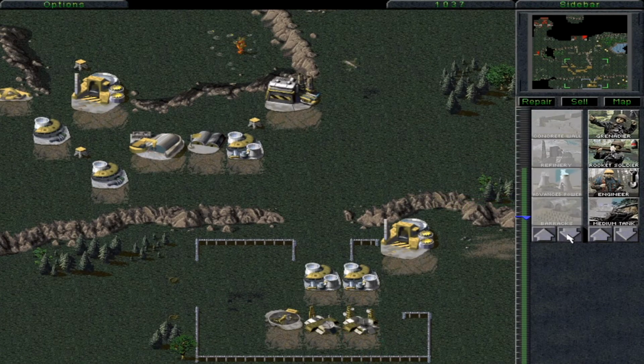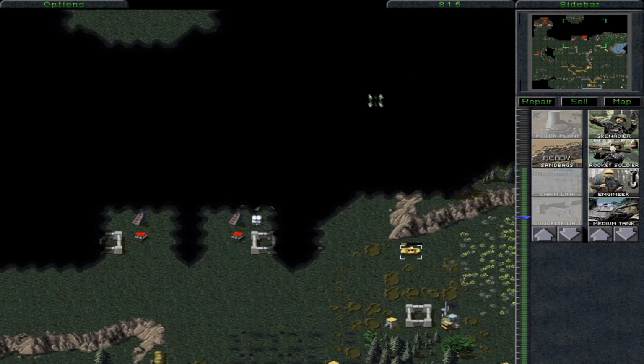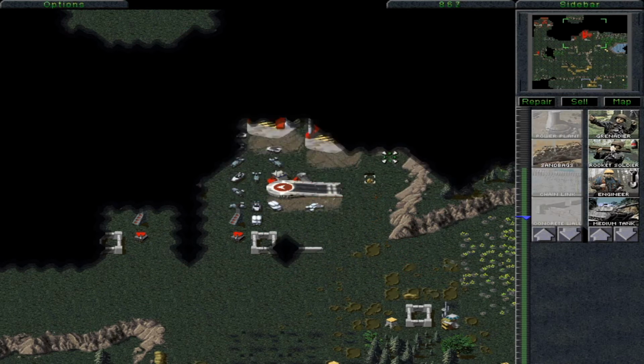Building. Unable to comply. Building in progress. On hold. Building. Construction complete. Building. Unit lost.